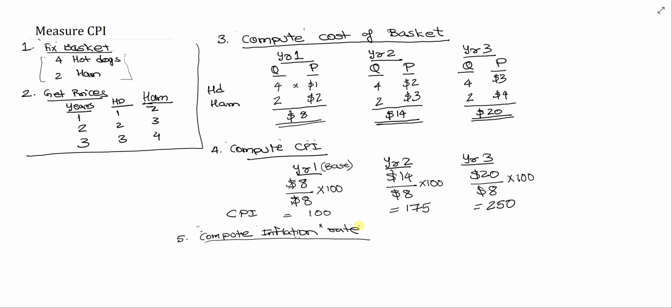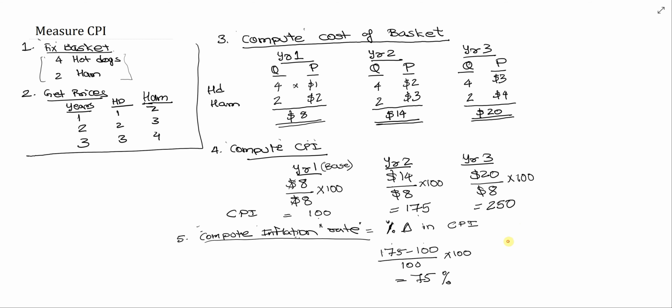What is the inflation rate? The rate means rate of change, in what? Percentage change in the consumer's price index. Now, how much is the percentage change from 100 to 175? I'll do the long way of doing things. It's the new value 175 minus the old, so that's the difference. That is 75 units different, and then divide by 100, and then you multiply by 100. This multiplication by 100 is to ensure that you get a percentage sign. So this is 75% in year 2.